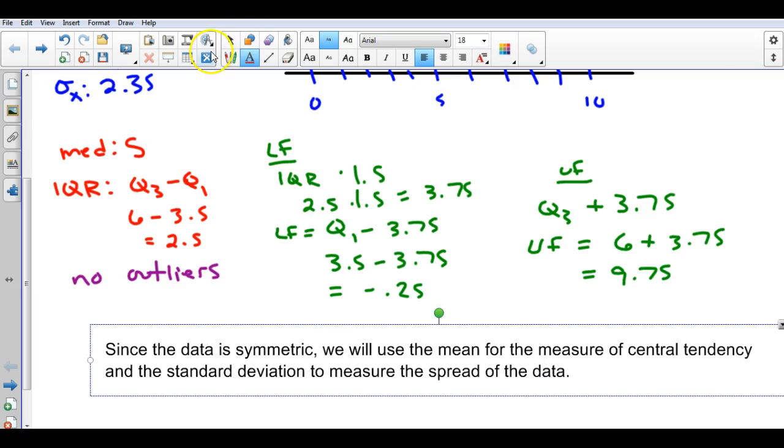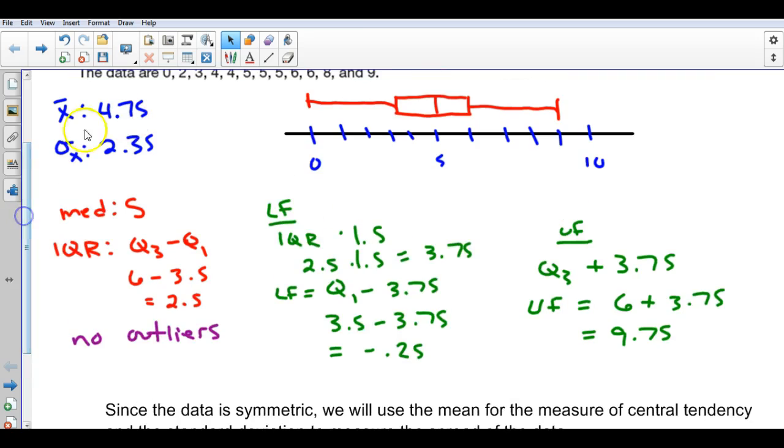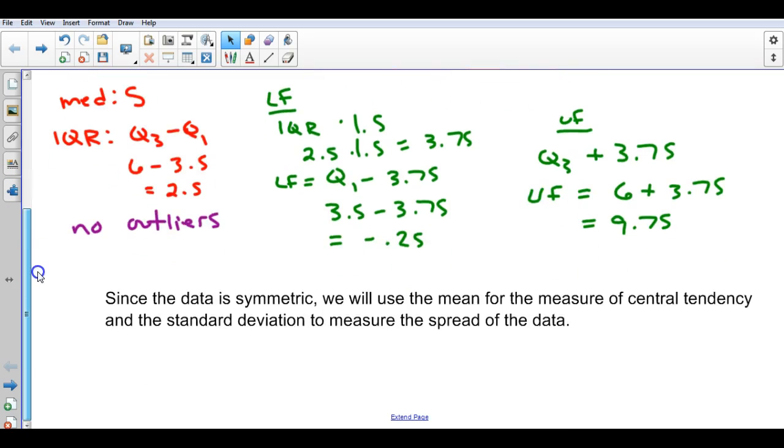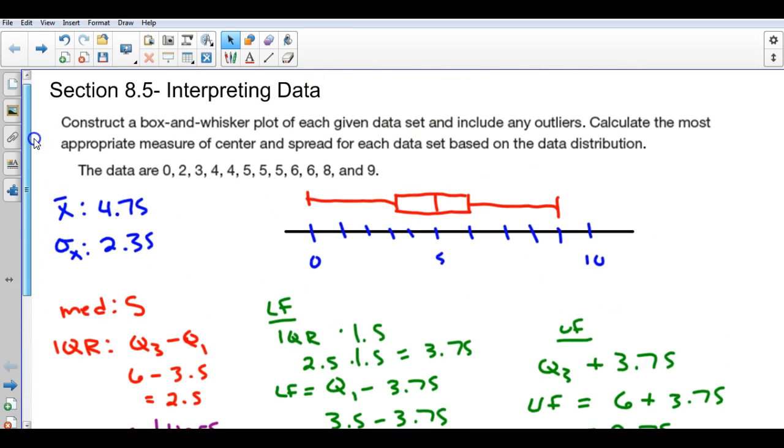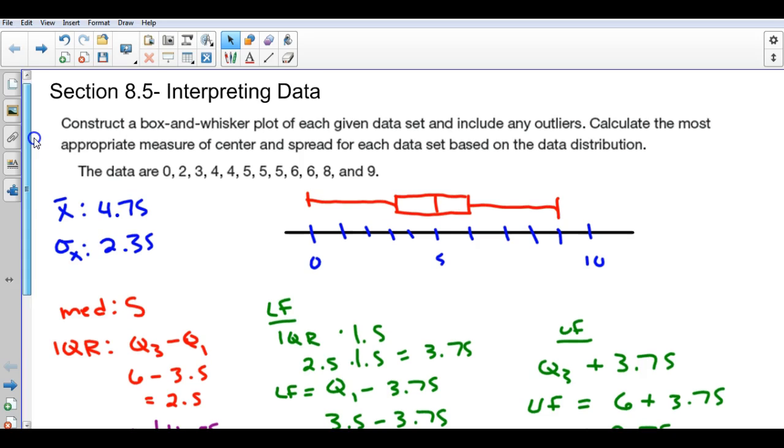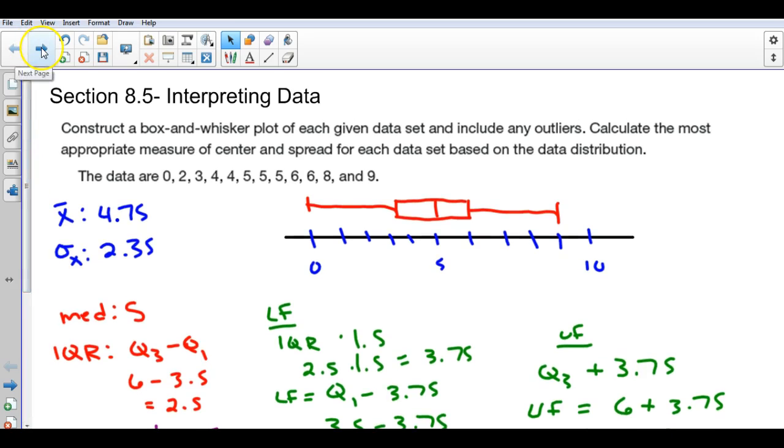So the mean in this case then, if I go back up here, the mean was one of the things that our calculator knocked out for us. The mean was 4.75. So you have a calculated average of 4.75. And standard deviation, which represented that average distance that each point was away from the mean, your standard deviation was 2.35. So again, just to summarize this, because my data is symmetric, we don't have those outliers, we are going to use the mean for that central tendency, and then again, the standard deviation is the spread associated with that, so that's why we're going to use the standard deviation.